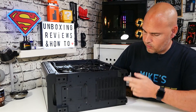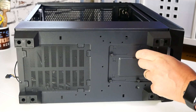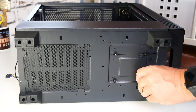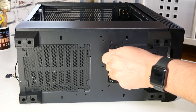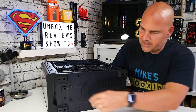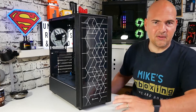Moving down to the bottom of the case, you've got four rubberized feet which raise it about an inch off the desk, giving reasonable airflow to your power supply. One downside is the kind of removable mesh filters - not my favourite, but they do what they're meant to do and it's not too difficult to take one out and vacuum it. There are four thumb screws on the bottom for removing or adjusting the drive sled - you can push it forward or back. You may want it at the furthest back position if you're putting a 360mm radiator in there, or just take it out entirely. Some people may have noticed there's a large open section which lets unfiltered air into the chassis, but as you'll see when we remove the front panel, it's actually part of the design to give more airflow.